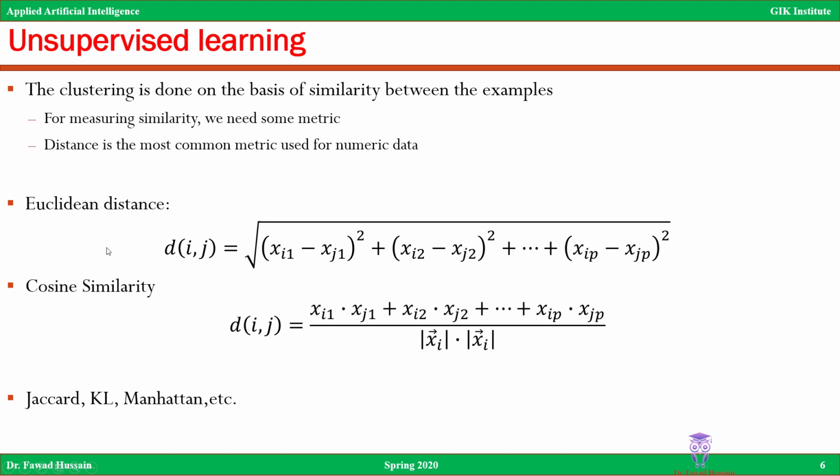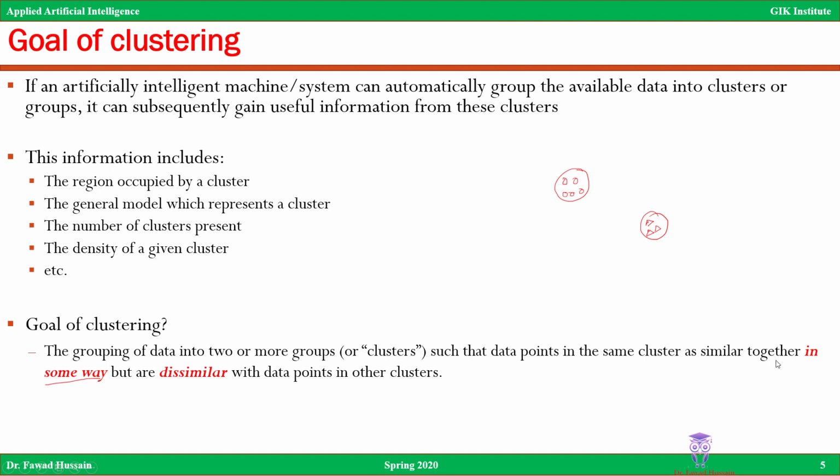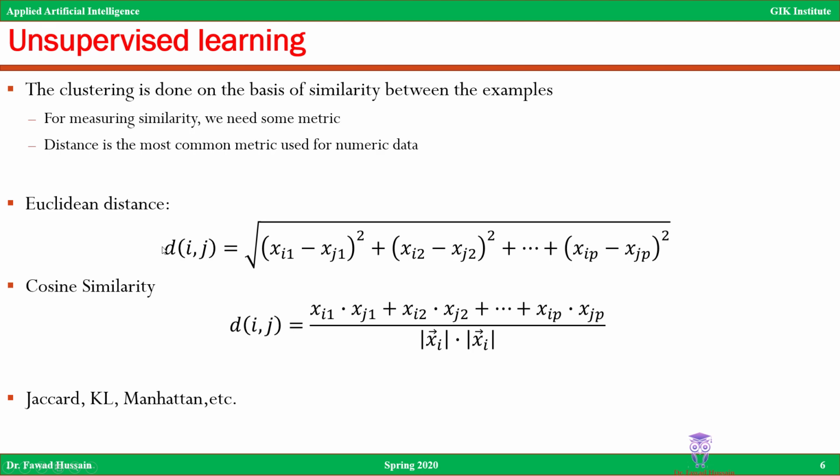In case of distance, if they are similar, they will have a value close to 0. If they are the same, they will have a distance of exactly 0. So the lower the better. And these are two examples. You can use any other metric, Jaccard, Kullback-Leibler divergence, Manhattan distance, or any other. You can even make your own distance measure or similarity measure, what you want. But this is the definition of when we say that they have to be similar in some way. So similar in the way of either having a low distance or a high similarity value.